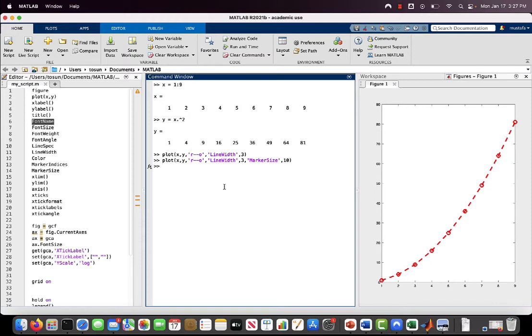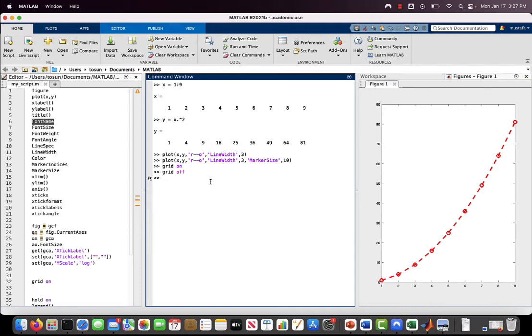And if I write a grid on command, my chart will be more readable. Right now I can see which marker is at which level. You can use grid off command to remove the grids.